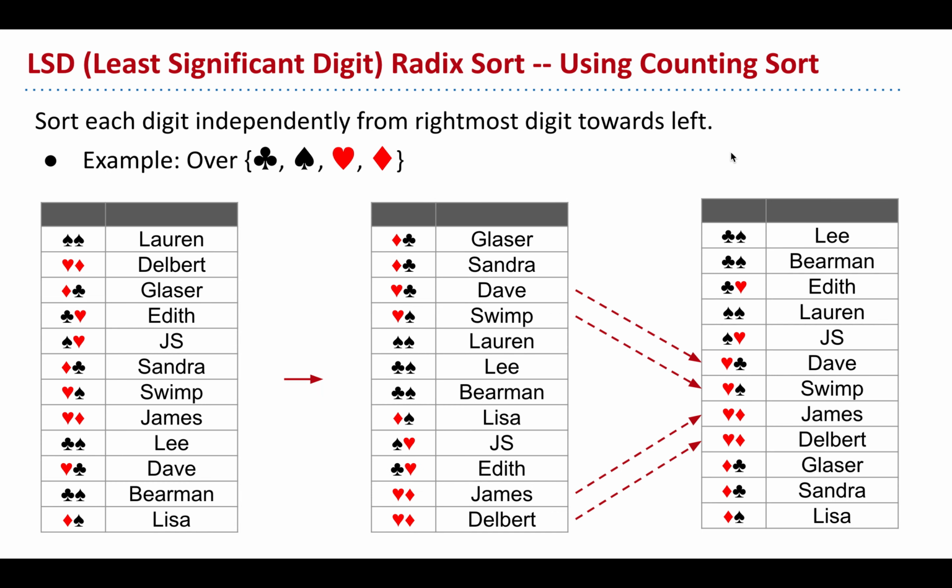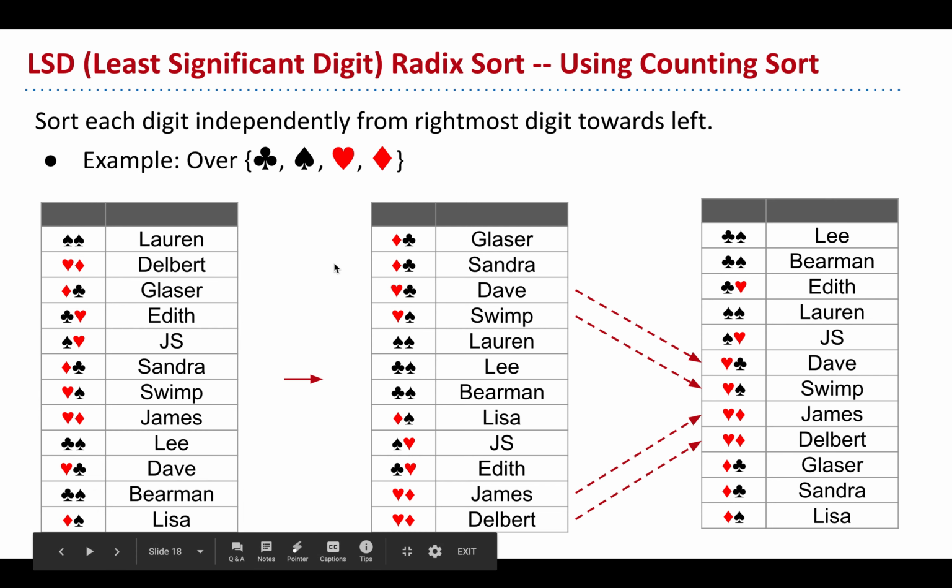So if we start with our least significant digit and we sort based on that, and then we move up to our most significant digit, maybe this will give us something we want, right? So what we'll do here is we'll say, okay, this is our starting list, and we're going to start with our least significant digit, aka our right digit, and we're going to sort based on that. So we take all of these things on this side, and we sort them just based on their right suit, and then we get to this middle list right here. So this middle list is kind of sorted, right?